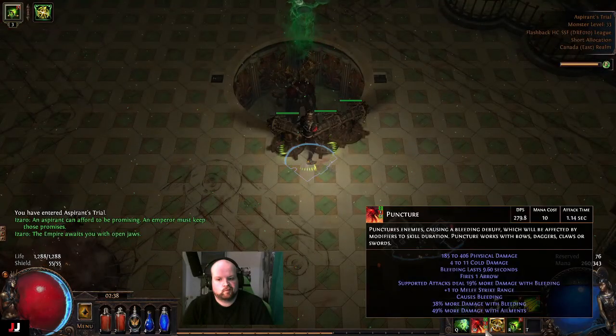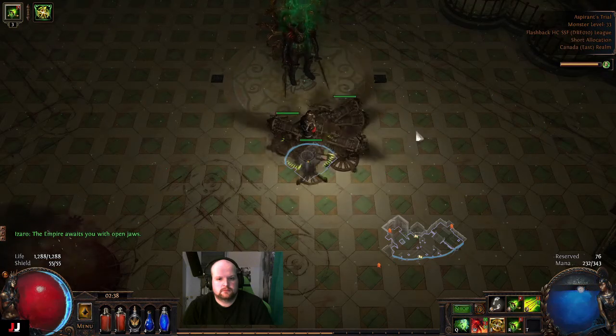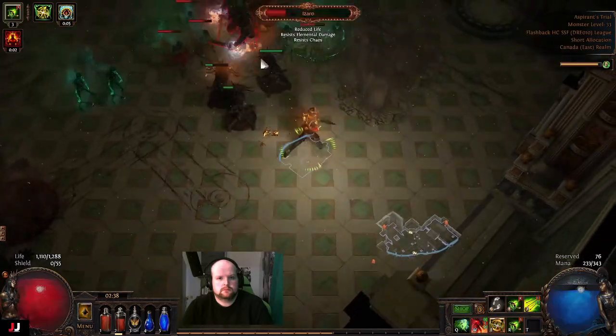After Dominus, I decided to do my lab, and I took the Gladiator ascendancy and went to the bleed part of the tree. Here's my Exile fight and the ascendancy points that I picked.